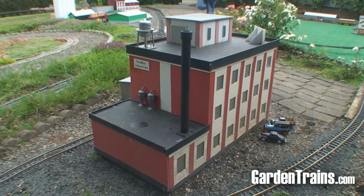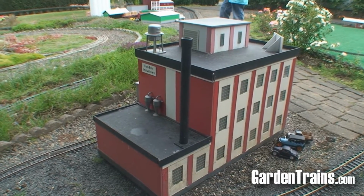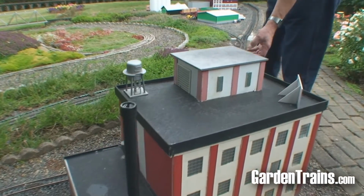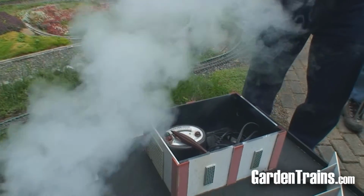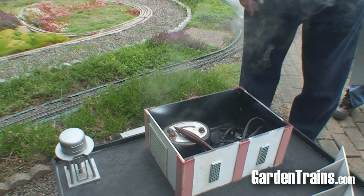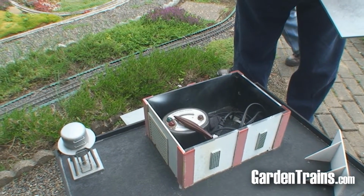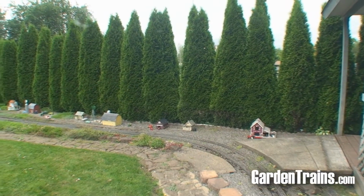And then what I did is I found an 8-inch copper tube that would fit just on the end, a tight fit. So I ran it part way up the chimney here so that it would come out the chimney, and then it's on a timer. Now the timer costs more than anything else. You can get the heater, the smoke generator, for around $20 or thereabouts, or at least at the time I bought it. But the timer is about $70. And so anyway, the horse is cheap, but the hay is really expensive.